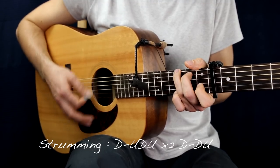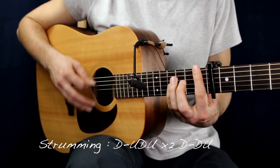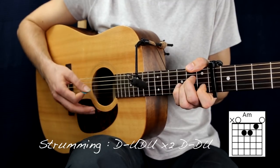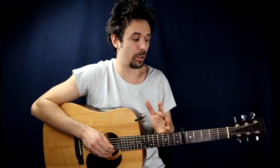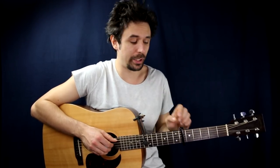Down, up, down, up, down, up, down, up, down, down, up, down, up, down, up, down, up, down, up, down, down, up. So actually, this is the whole song. We talked about the verse. We talked about the chorus. Strumming pattern. Now let's talk about the chords without the capo.